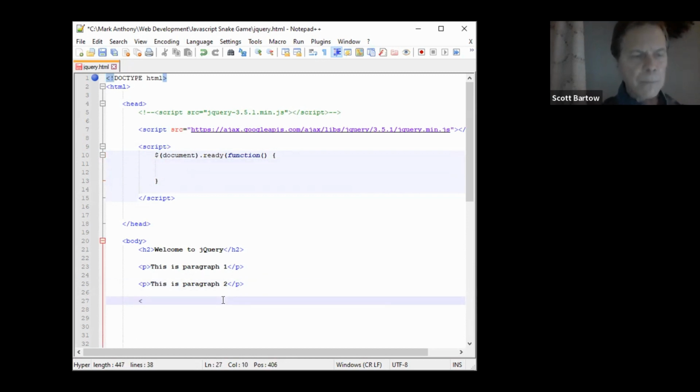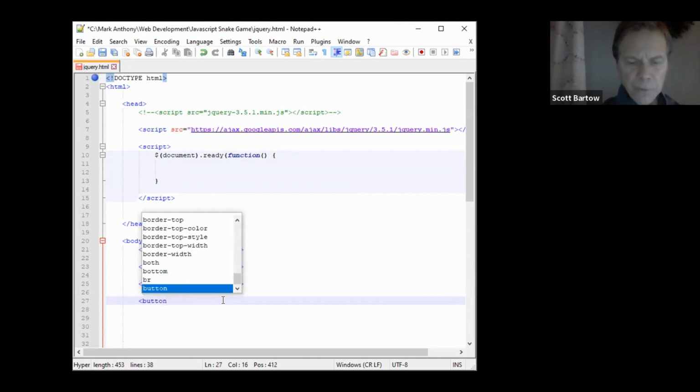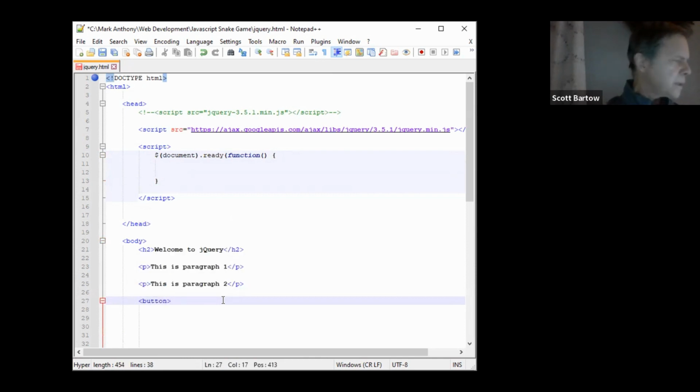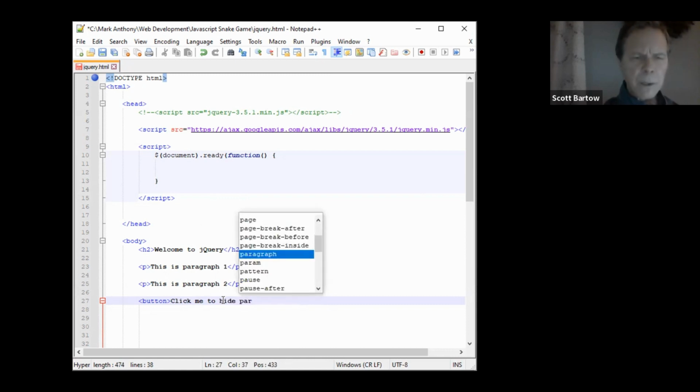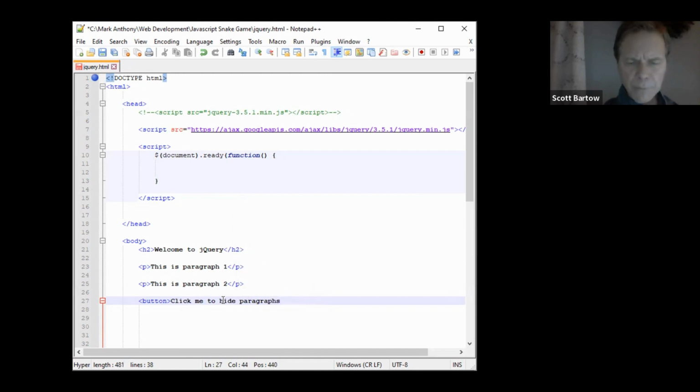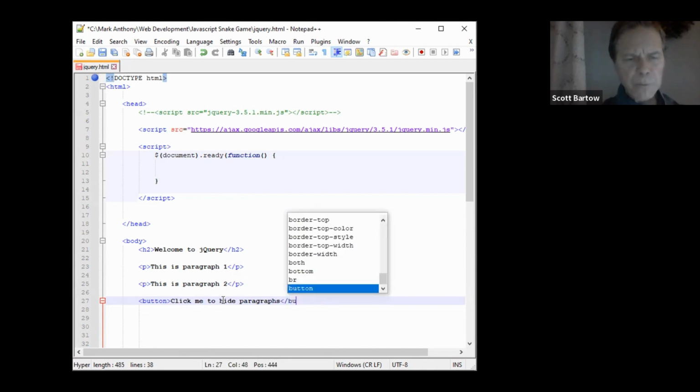I'm going to add a button tag, and I'm going to say click me to hide paragraphs. We have two of them, so we're going to hide them both. Then we have to do the closing button tag.